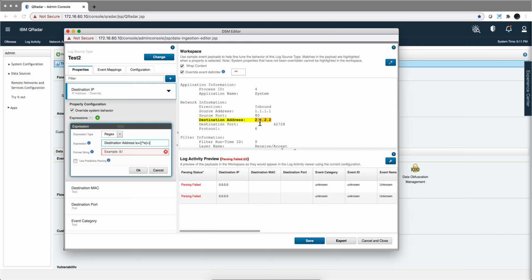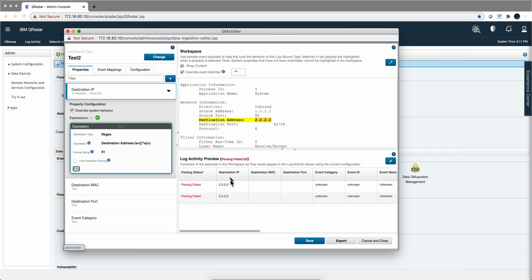Yeah, and that grabs the actual value. It's only one capture group, so it's $1. We click OK. And by doing so, we have been able to now parse that.